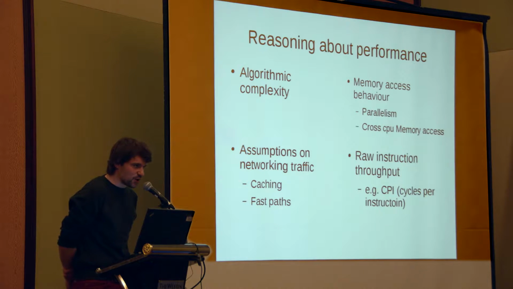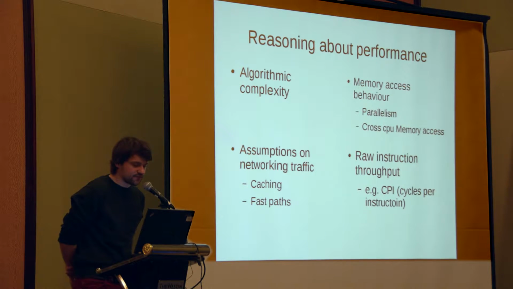Then a huge area which nowadays comes up more often is memory access behavior. We have multiple CPUs fighting for the same memory locations all over and trying to exploit parallelism, but actually not really exploiting it in a way, because they contend often on specific memory locations. So that's basically a problem of scalability in the current kernel. Cross-CPU memory access mostly stalls multiple CPUs, and false sharing also slows down multiple CPUs at the same time.